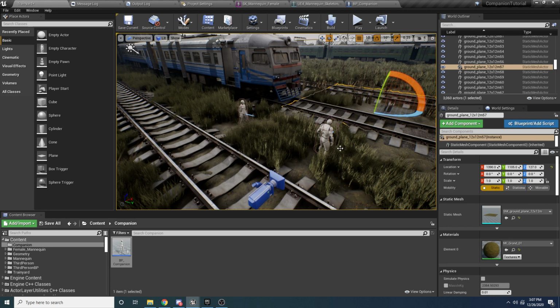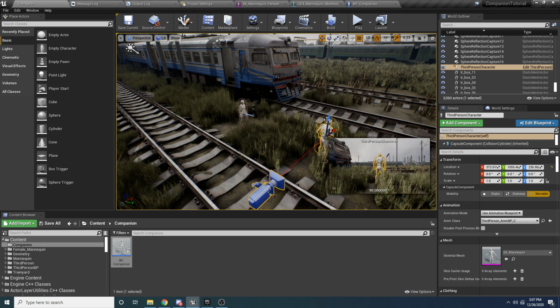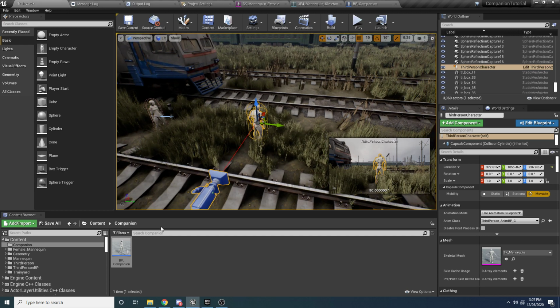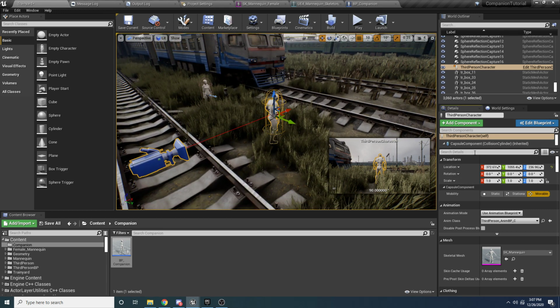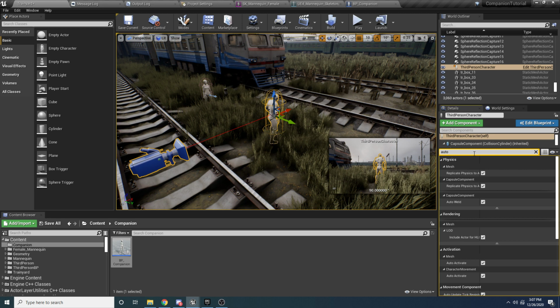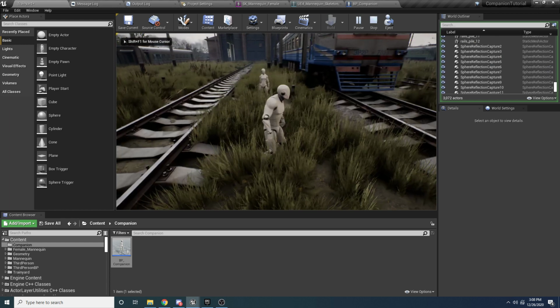But the first thing we need to do is give our player a reference to her, because whenever we press keys on our keyboard, we want to change her behavior. So in order to do that, we need to have a reference to her. So let's go into our character. All I've done here is I've taken the third person character and I've dragged him into the world like so. And then I have gone over here on the right, and if you search for auto or search for possess, you just want to set auto possess player to player 0, and then make sure this is set to placed in world.